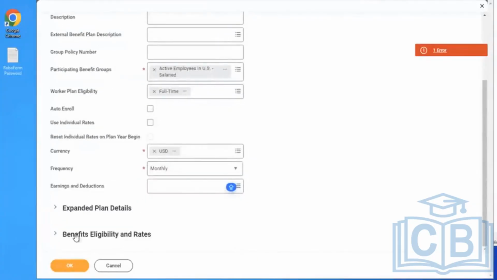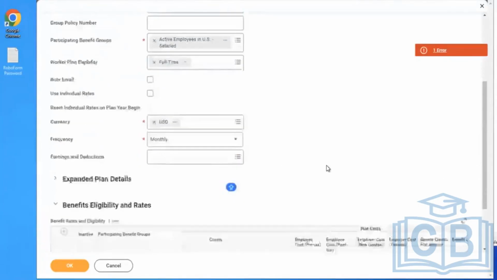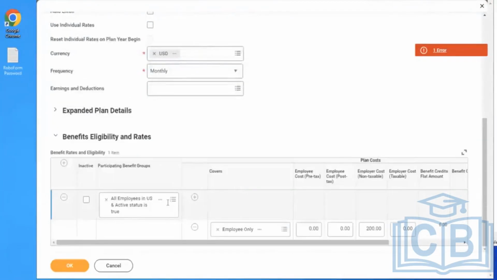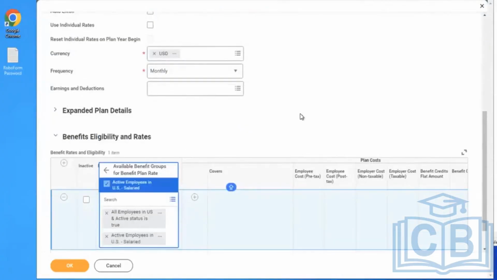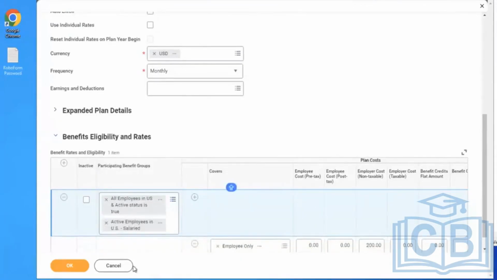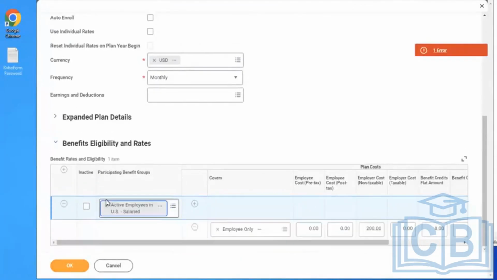Oh, here also we need to change. On the eligibility. Yes. Correct. We need to switch it. Oh, this I should remove.